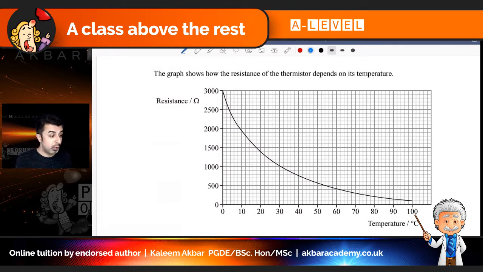So what I'm going to do here is I'm going to go along the y-axis. And if I look between 500 and 1000 ohms, I can see there are five boxes. So the difference between 500 and 1000 ohms is 500. There are five boxes, basically meaning each box is worth 100 ohms, because 500 divided by five. Let's just double check, one, two, three, four, five. Yes, 500 divided by five.